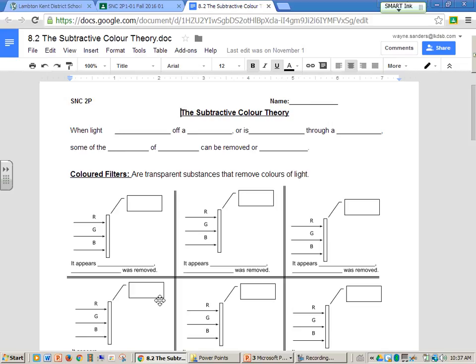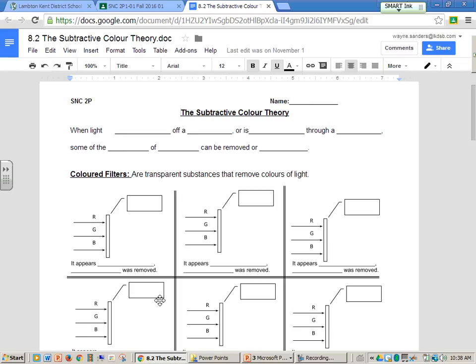And then I've got red, green, and blue light, and then I've got that statement, it appears blank because blank was removed, because we're removing light, and we want to talk about how it's being removed. We do have some blanks up top. When light blanks off a blank or is blank through a blank, does anybody have any ideas on what I want there? That came from the start of the note.